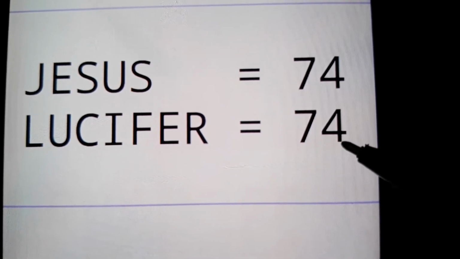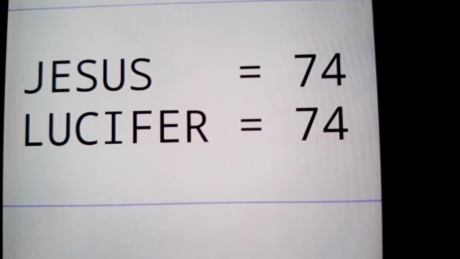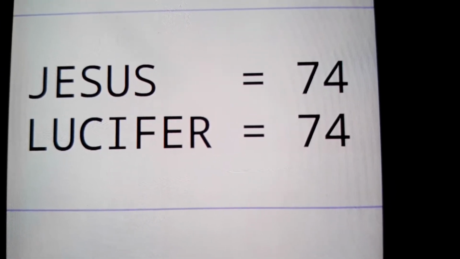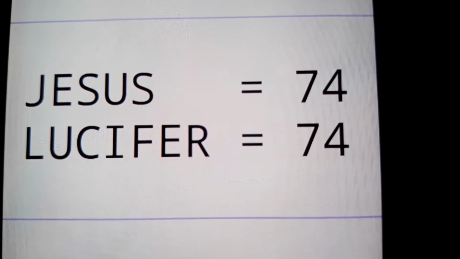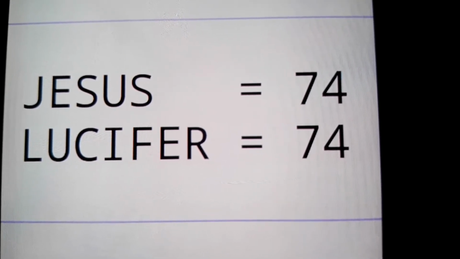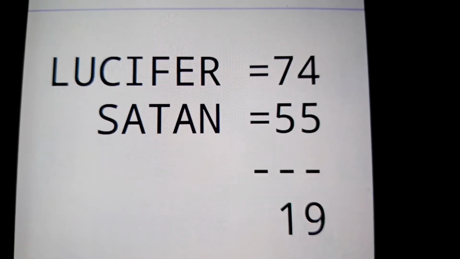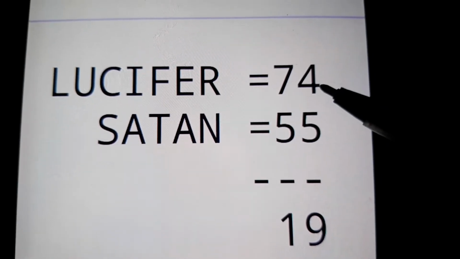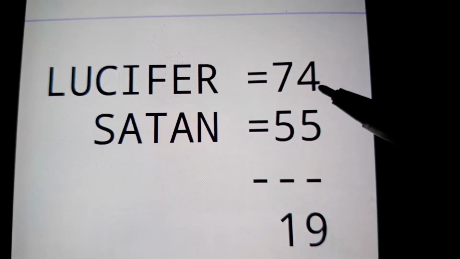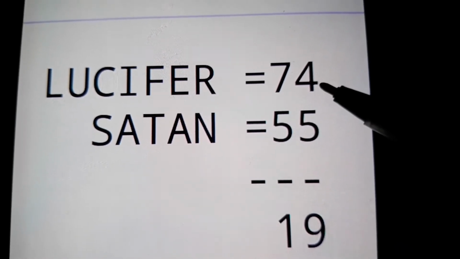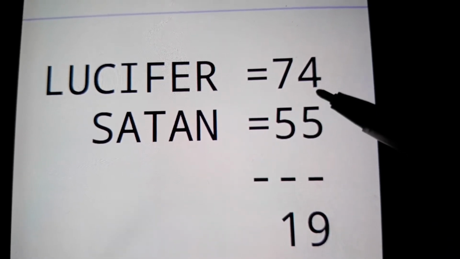And he was so perfect, Lucifer, that the other angels thought he was God. He was able to bamboozle them. Anyway, there was a war in heaven, and Lucifer and the angels that followed him were tossed out because they lost the war. When Lucifer was thrown out, he lost the name that Jesus gave him, that perfect name, and he became Satan. And look what the difference is.